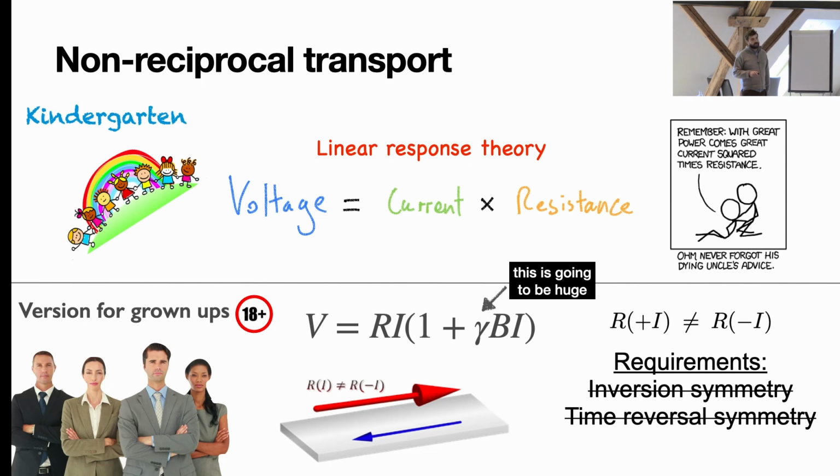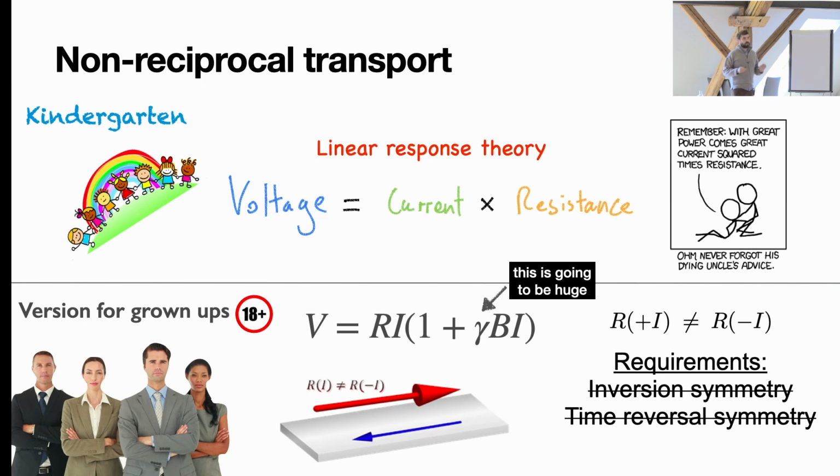You can see from the way I've written this, with this gamma, we're taking out a factor of magnetic field. What such an I² term tells you is that your resistance due to a current flowing in one direction compared to the resistance of a current flowing in the other direction must be different. So already you can see that inversion symmetry has to be broken to have such an effect. If this is coming from the band structure of a material, of course I can have PN junctions, and this would already give me such an effect. But if this is a band structure effect, then I also have to break time reversal symmetry.